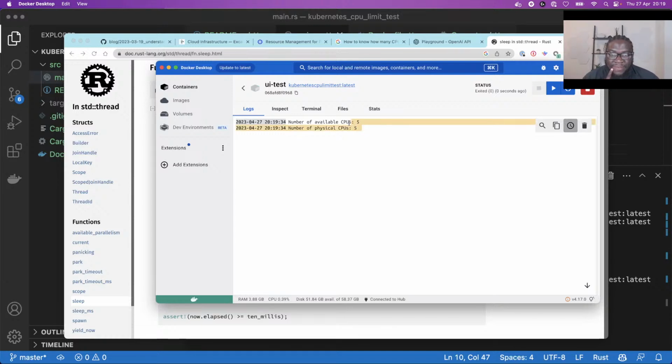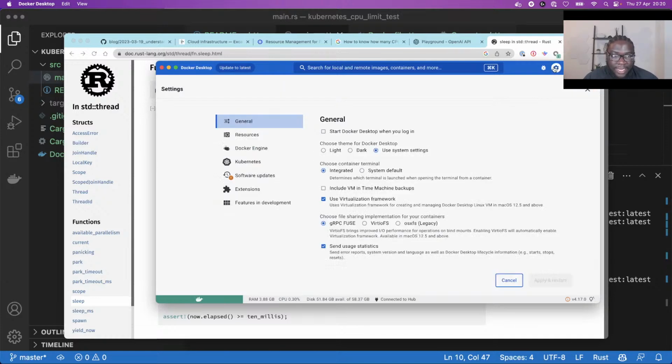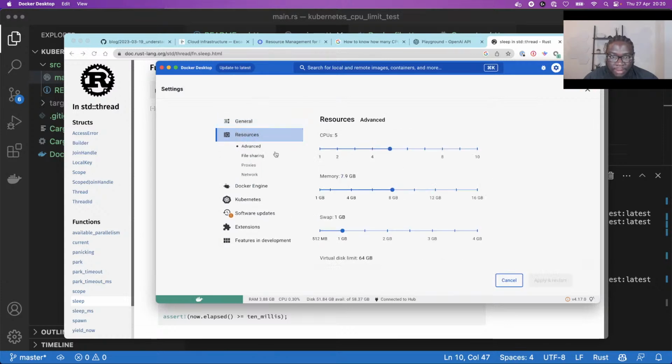Okay, I guess first interesting thing here is even though we're not running in Kubernetes, it says we have 5 CPUs. Okay, so this is interesting. It says we have 5 CPUs, and I think I know why. It's most likely because, yes, when starting Docker, you give it a number of CPUs, so it doesn't use up all your memory.